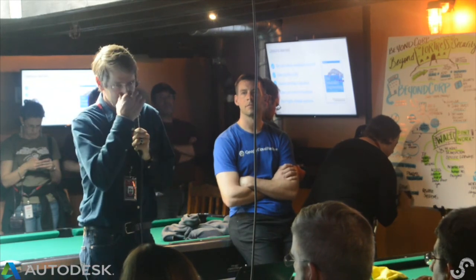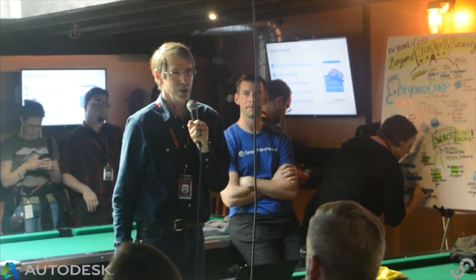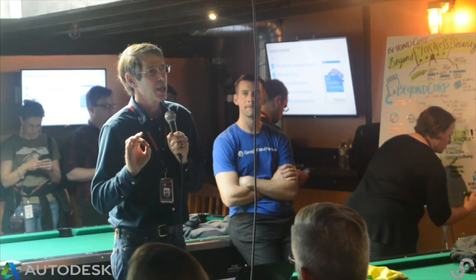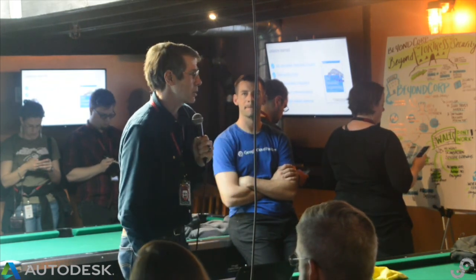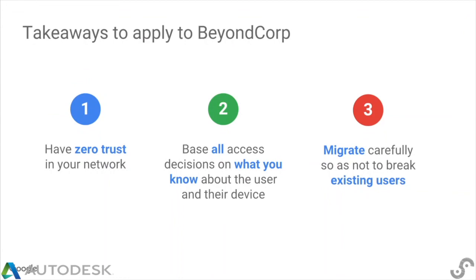Most important is that when you move people to these new systems — the databases, the pipelines, the analysis system, the policy engine, the proxy — if any of those fail, users can't do their job, their machines fall off the network, and in Google's case that means accounts receivable and payable are not processing that huge flow of money. So make sure it's reliable, because if anything breaks, the confusion, pain, and setback to morale and productivity is enormous. The synopsis: have zero trust in the network, do it at the data level, get data about your devices, and carefully move them over by data and analysis — and it can be done.